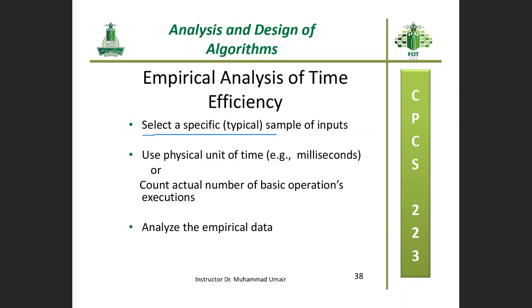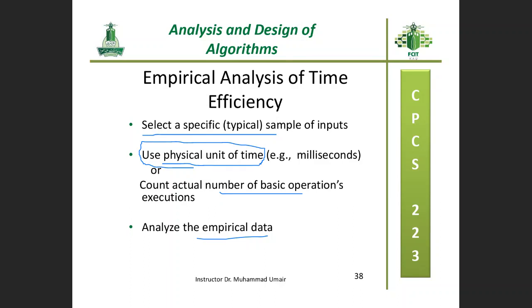Then you will calculate the time in physical time units like milliseconds, seconds, hours, a day, and so on. You have to use the standard time unit and standard tools to calculate that time. Or if you cannot calculate the time, then you will count exactly how many times an operation is carried out. Then we can analyze the data we receive after running multiple experiments on the same environment or on a different kind of setup, and then we can conclude our result.